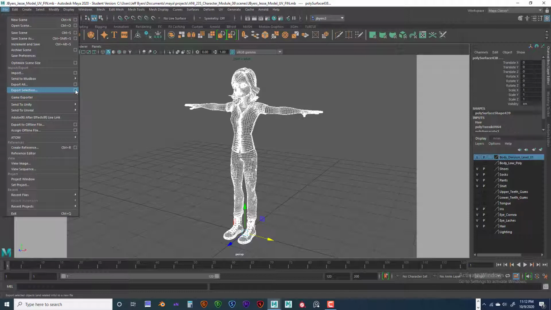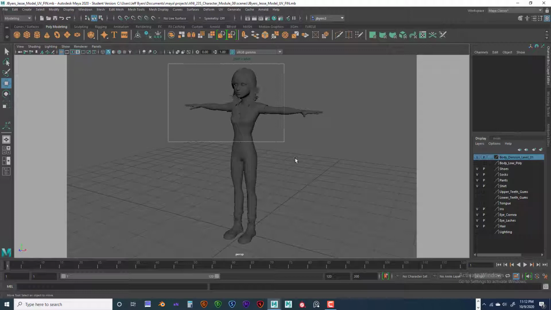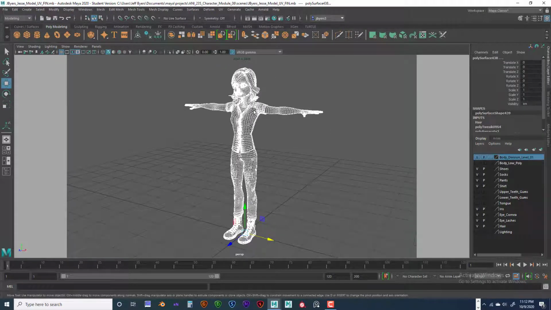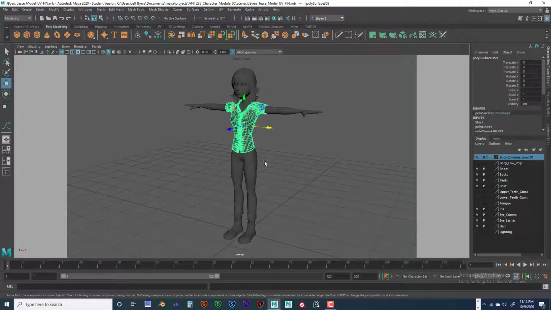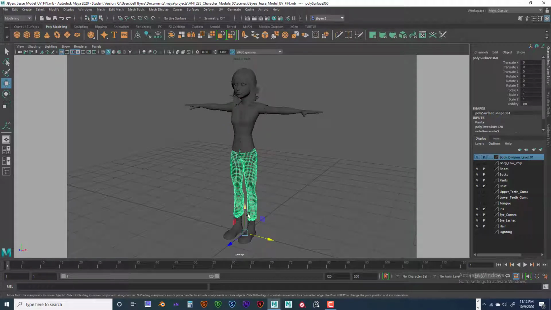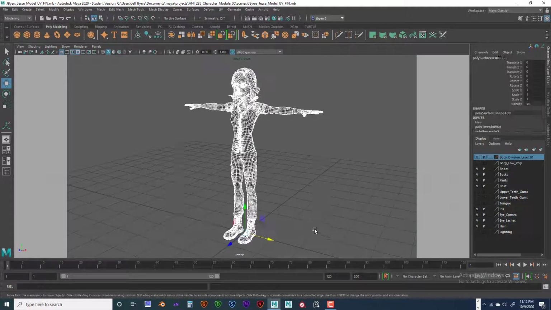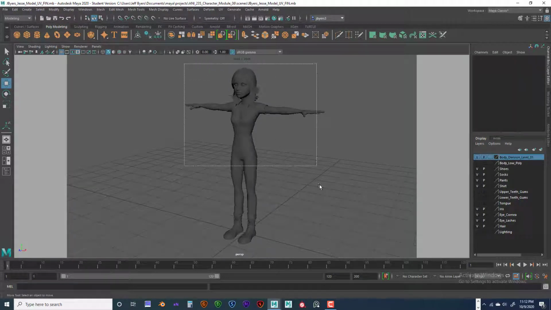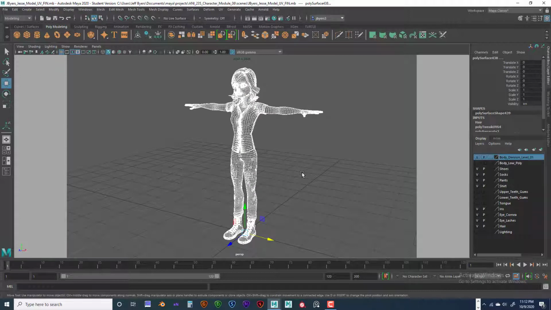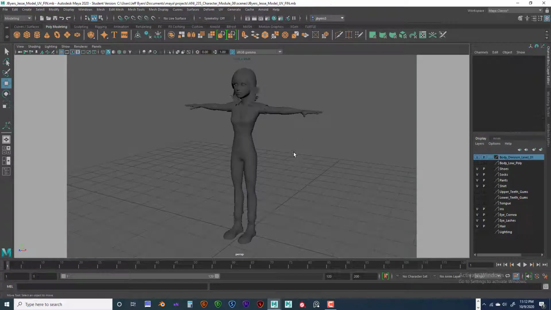Now this is UDIM tiling, right? If you do UDIM tiles, you can import the whole entire thing in, because basically what I'm doing is material IDs with the UDIM tiles. So I have the shirt on its own UDIM tile, the pants, so I can really concentrate on the shirt, and then the pants, and then the shoes, and the hair. And I can do that all separately with the whole object in there. You'll be able to see what I do in my next module, module 9. I'll show you how to do all that if you do UDIM tiles.